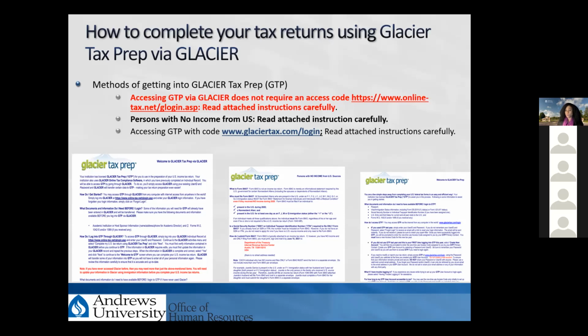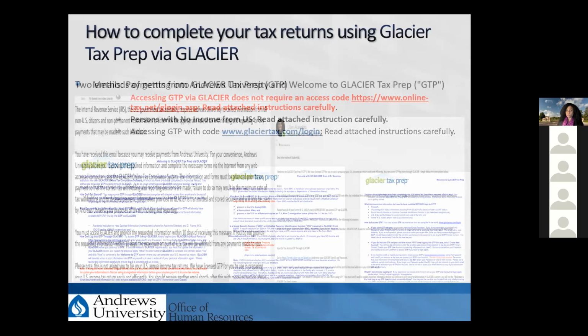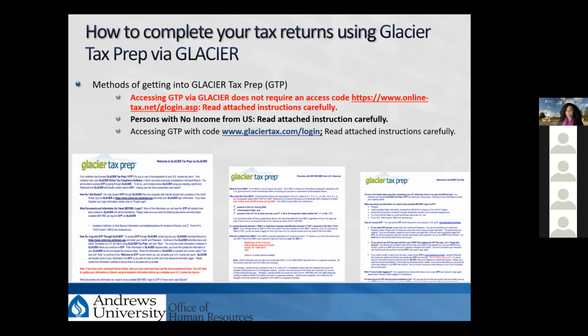To get into the software, this is the link. Right up here, you get into the hyperlink. That's where you go in and then carefully read the instructions once you get in. Also, some will say, well, I haven't worked. Yes, if you haven't worked, there's still something that you have to do as an international student. And then the third point is that there may be some people who probably are no longer with AU.